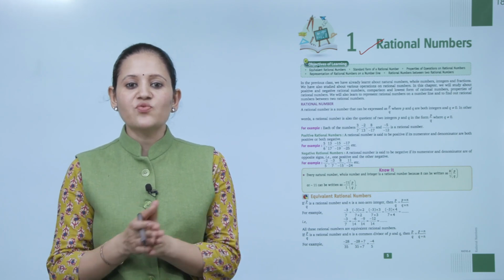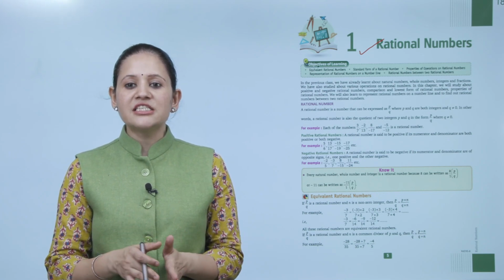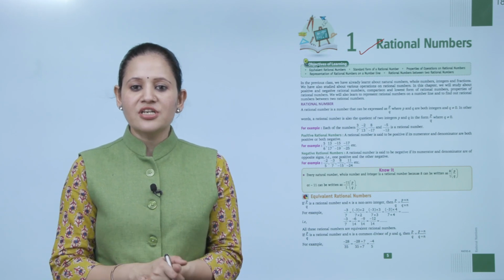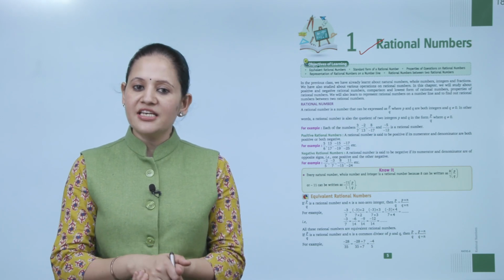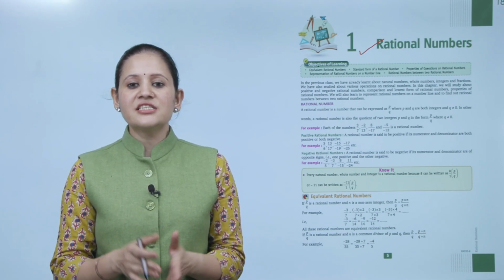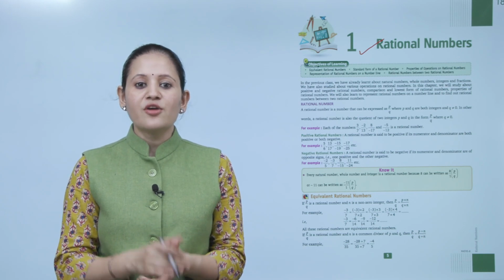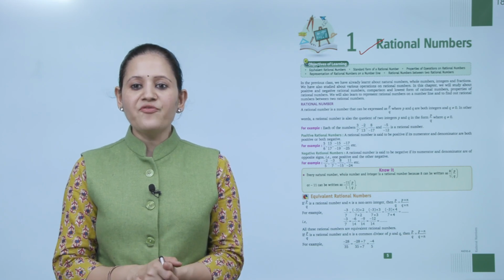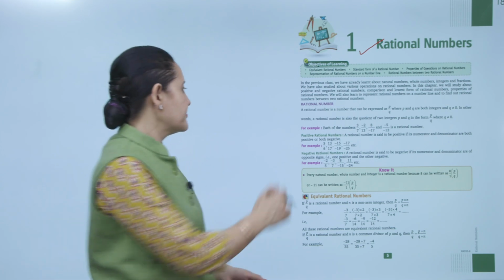In the previous class we have already learned about the natural numbers, whole numbers, integers and the fractions. We have also studied the various operations on the rational number. In this chapter, we will study the positive and the negative rational numbers, comparison and the lowest form of the rational number, and properties of the rational numbers. We will also learn to represent the rational number on the number line and find out the rational numbers between two rational numbers. So first is rational number.